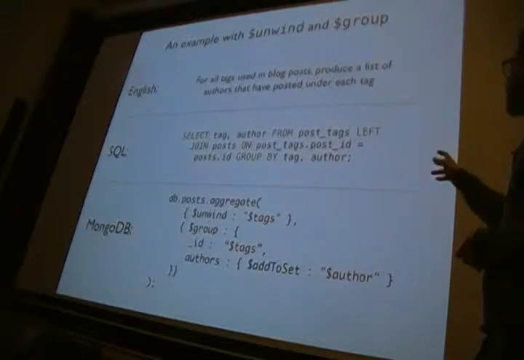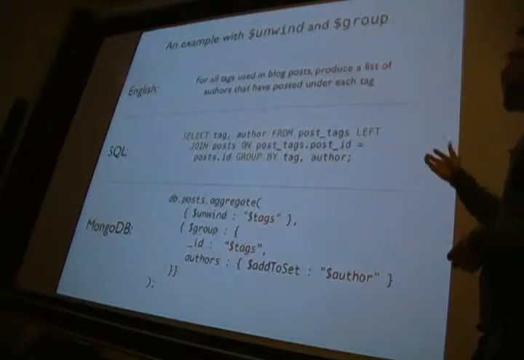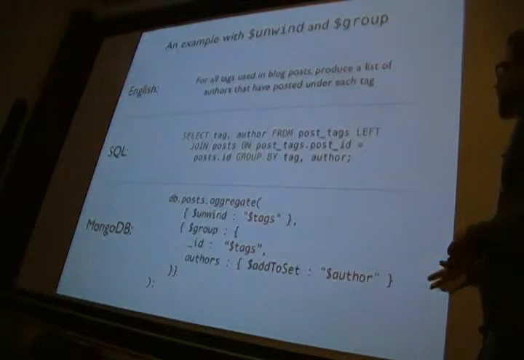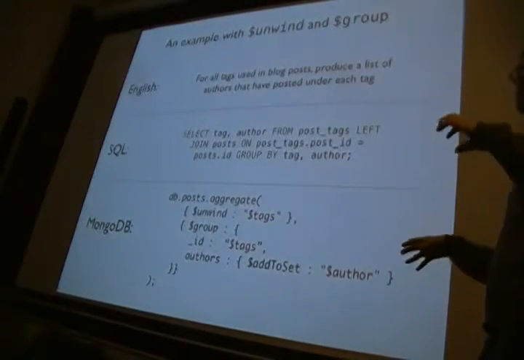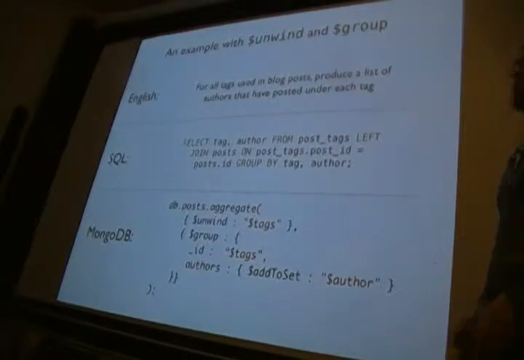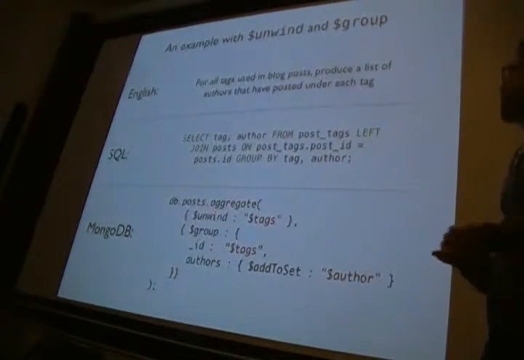It's a little bit complicated, but you do select a bunch of fields from, and then you have to left join it to your post, because we're assuming that you'd be storing your tags and your posts in different tables. And then you have to do group by, and then select the result.